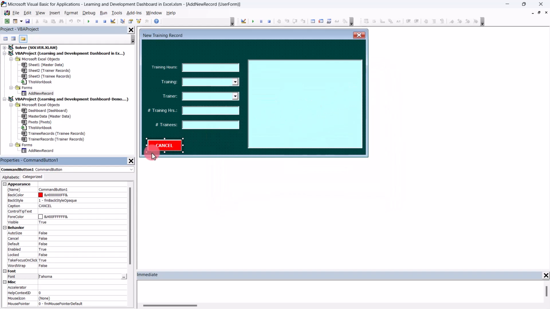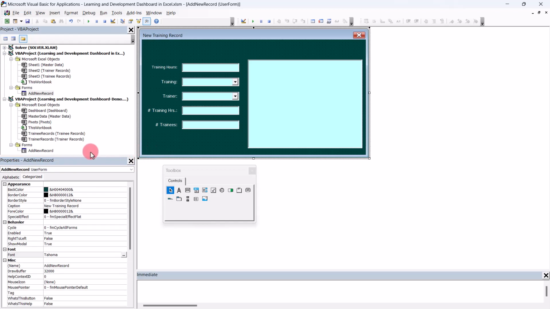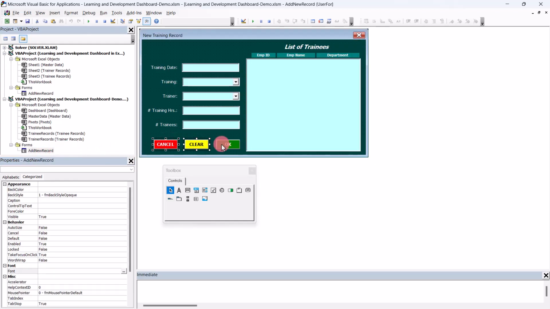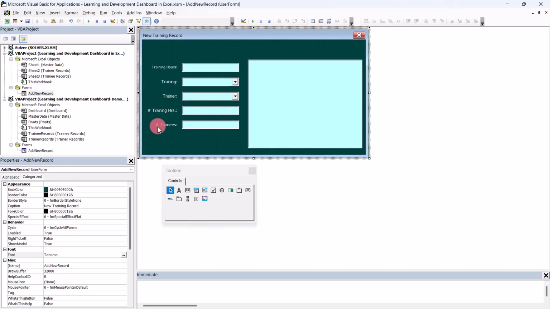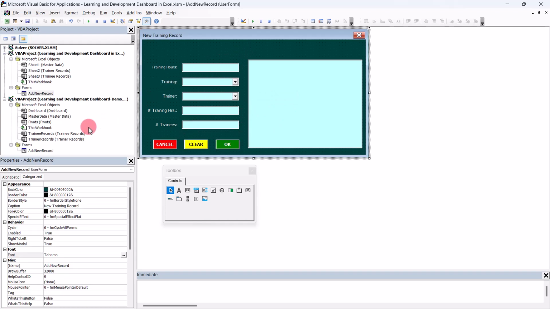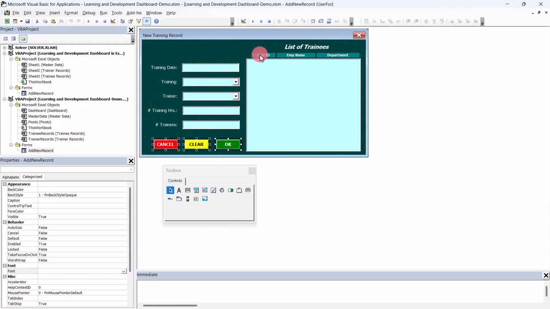We can change the other properties, but to speed up things, let's delete it, and copy the cancel, clear, and OK buttons from the demo user form. I'll also replicate these labels to our user form.